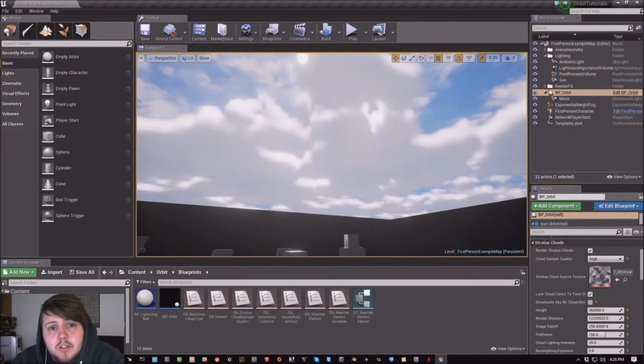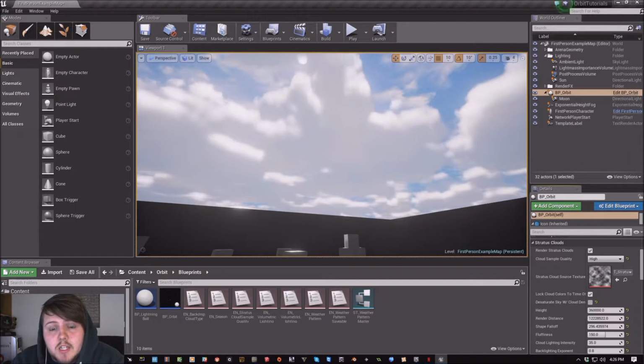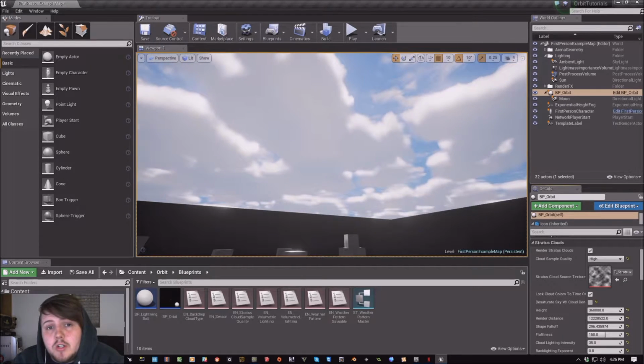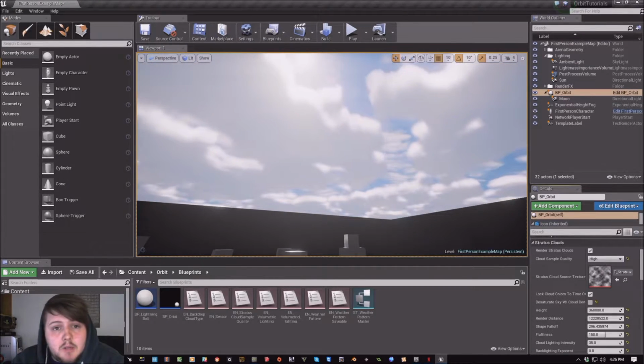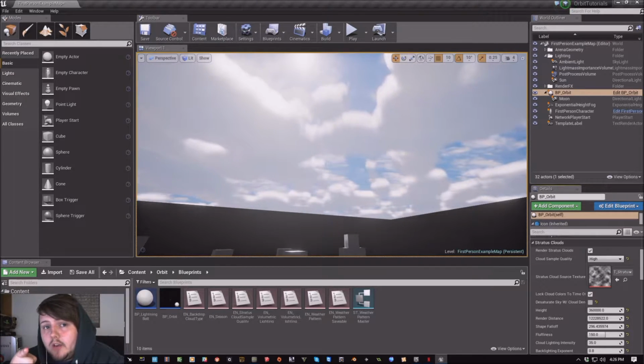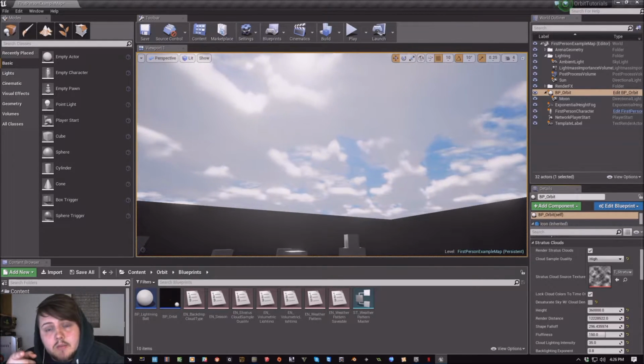I am exploring some more forward rendering options to see if I can save on performance, as well as some other cloud rendering techniques that may offer even more depth than I already have, as well as better performance. Those will be in later updates, so keep an eye out for videos on that, as well as the updates themselves.